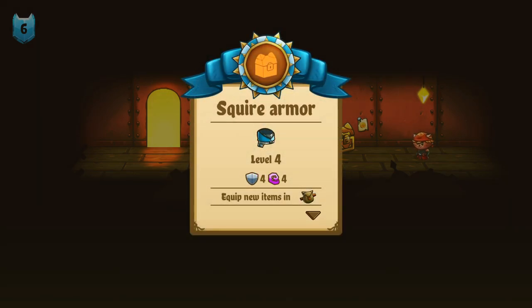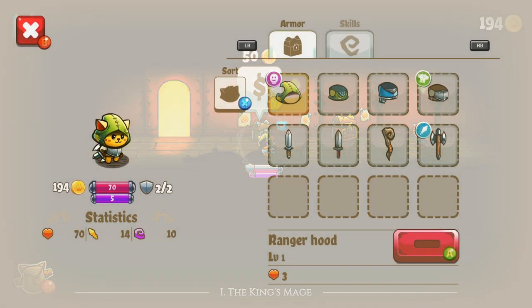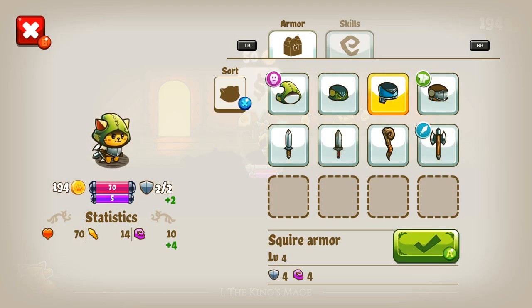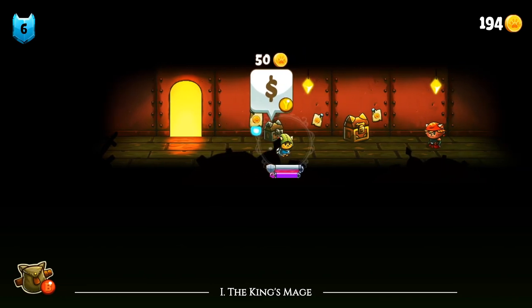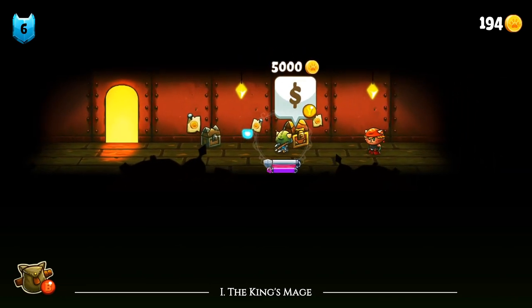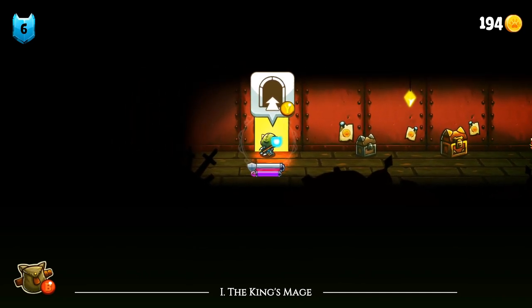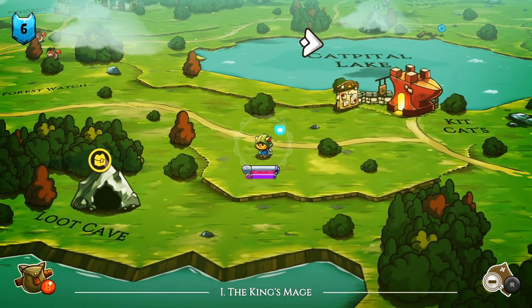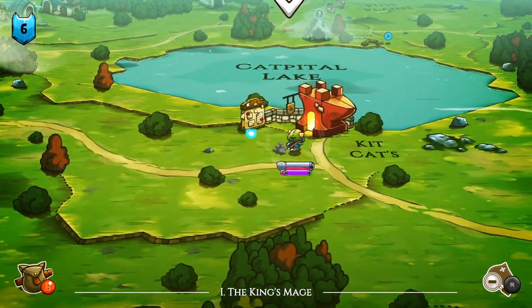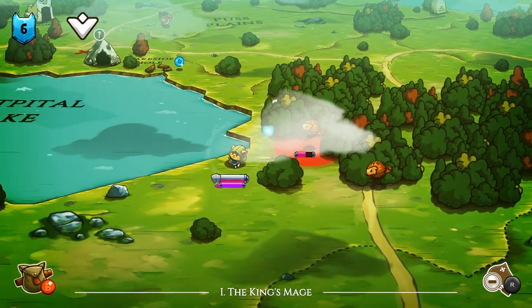Squire armor. Level 4? That's just better than what I'm wearing. That's so much better than what I'm wearing. I mean, that's really expensive. Also, there's the middle thing. It is completely empty for now, but I'll take that for the time being. Element of grinding to this game, perhaps. Note it.